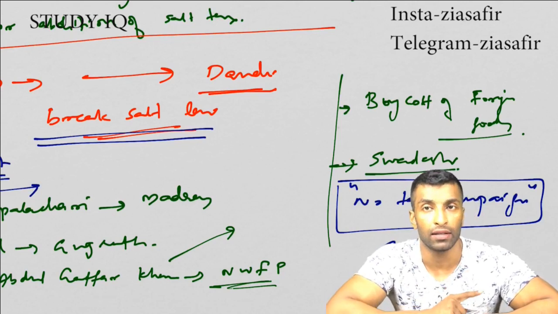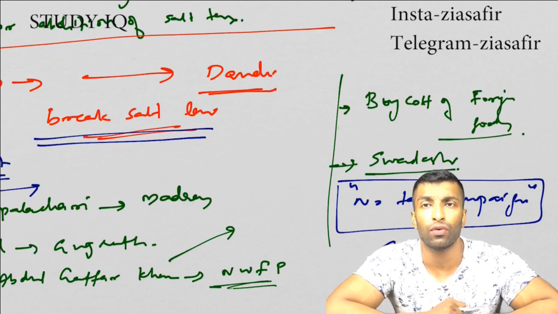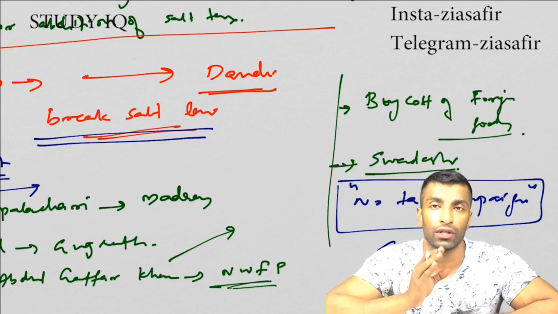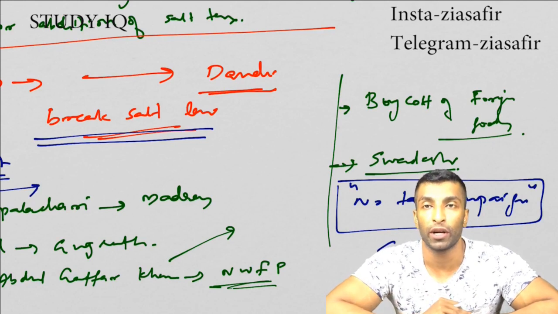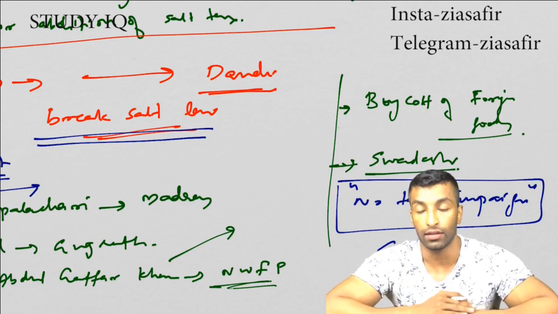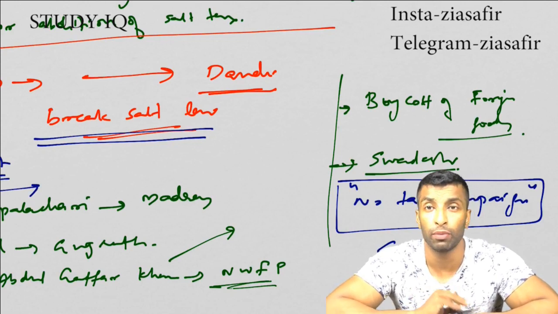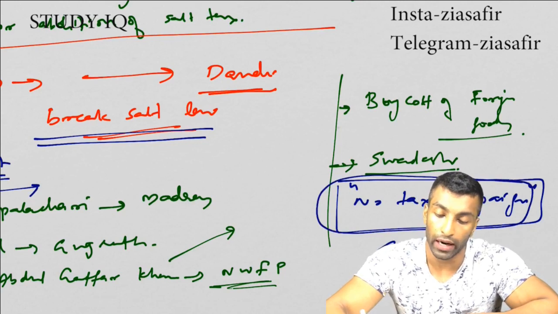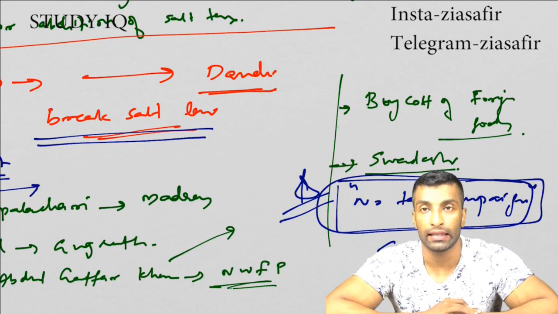And if you remember, Champaran Satyagraha was Gandhi's first civil disobedience movement. I told you why. Kheda Satyagraha was Gandhi's first non-cooperation movement. I told you why. And the Ahmedabad mill strike was the first hunger strike by Gandhi. Then we discussed specifically the non-cooperation movement in 1921, and this is the civil disobedience movement. Why is it a civil disobedience movement? Because you are not following the rule, you are actually violating the law. So Gandhi gave a call for a no tax campaign.